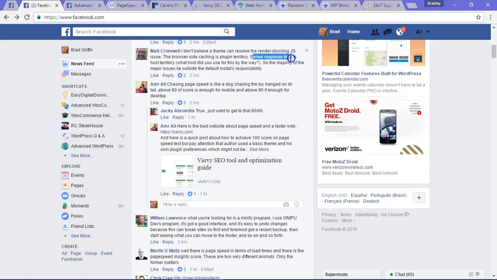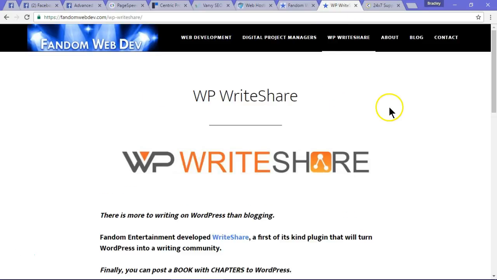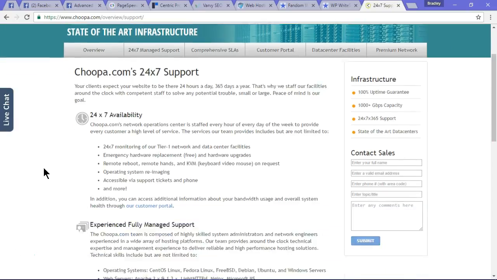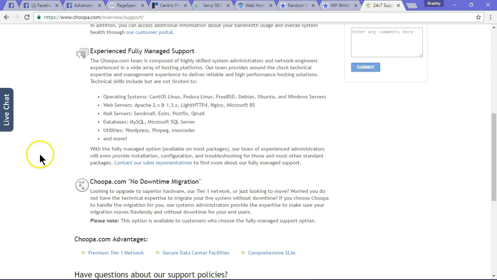where he says server response time is host territory. And when you go look this up, what you'll find is that, if you're over on chupa.com, I'm not seeing too much fanciness over here. But understand that the default from your server or from your hosting company is something that should be looked at. This should be a WordCamp talk: beyond default, beyond default with everything.